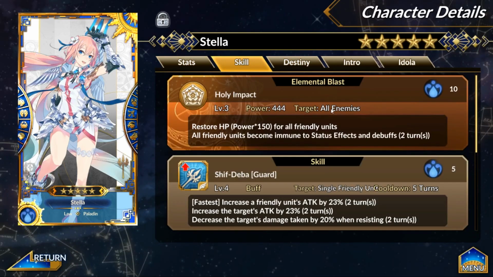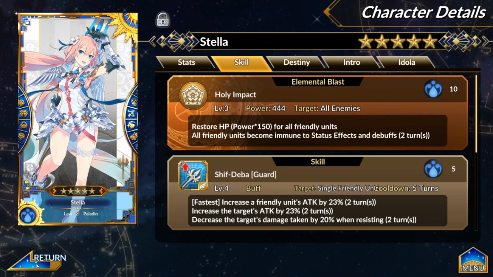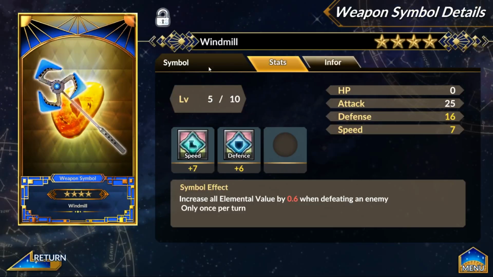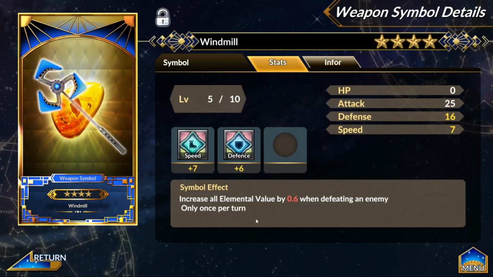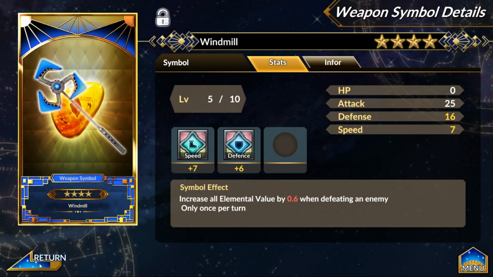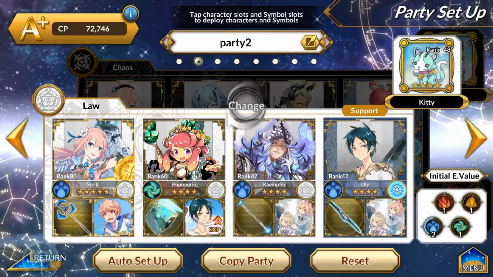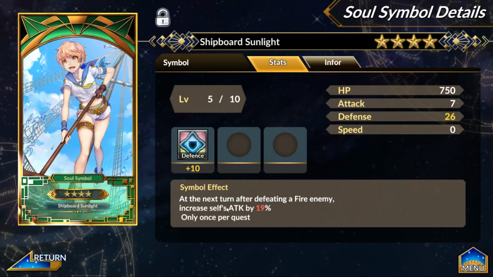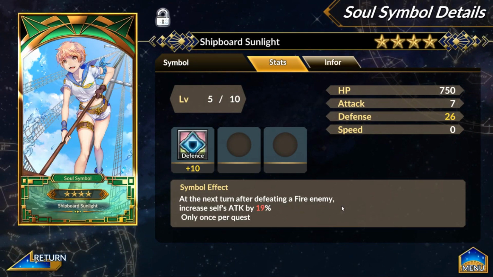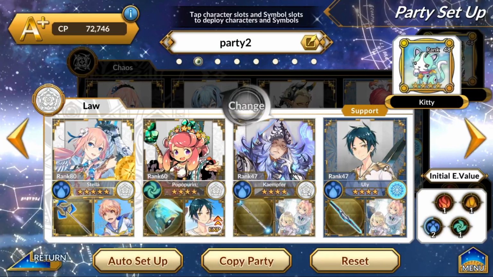For example, this Holy Impact, her Elemental Blast, deals target damage to all enemies. Knowing that that's the skill Stella has, I've equipped her with this weapon symbol, as you can see. This one increases the elemental value by 0.6, so I try to let her generate more elemental value. Alongside this, I've equipped her with a 4-star soul symbol as well. At the next turn after defeating a fire enemy, increase Self's attack by 19%. That's quite useful for Stella, since she's the main damage dealer of this lineup.